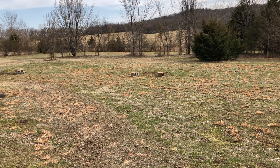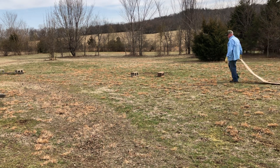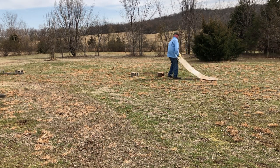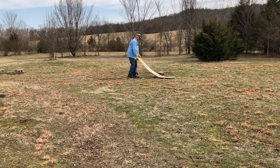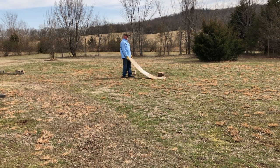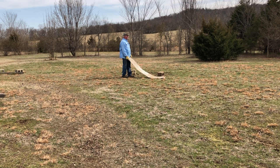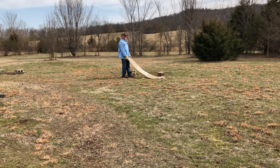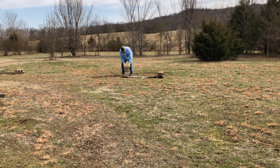A lot of people — and this is no criticism — just don't understand beekeeping enough yet. They think, 'Hey this is kind of cool, I want to do this.' We'll have a class — maybe a basic beekeeping class coming up April 2nd. A good class, maybe 15 people, get down and dirty and deep and serious. It's an eight-hour class. We'll find out how serious you are about being a beekeeper.